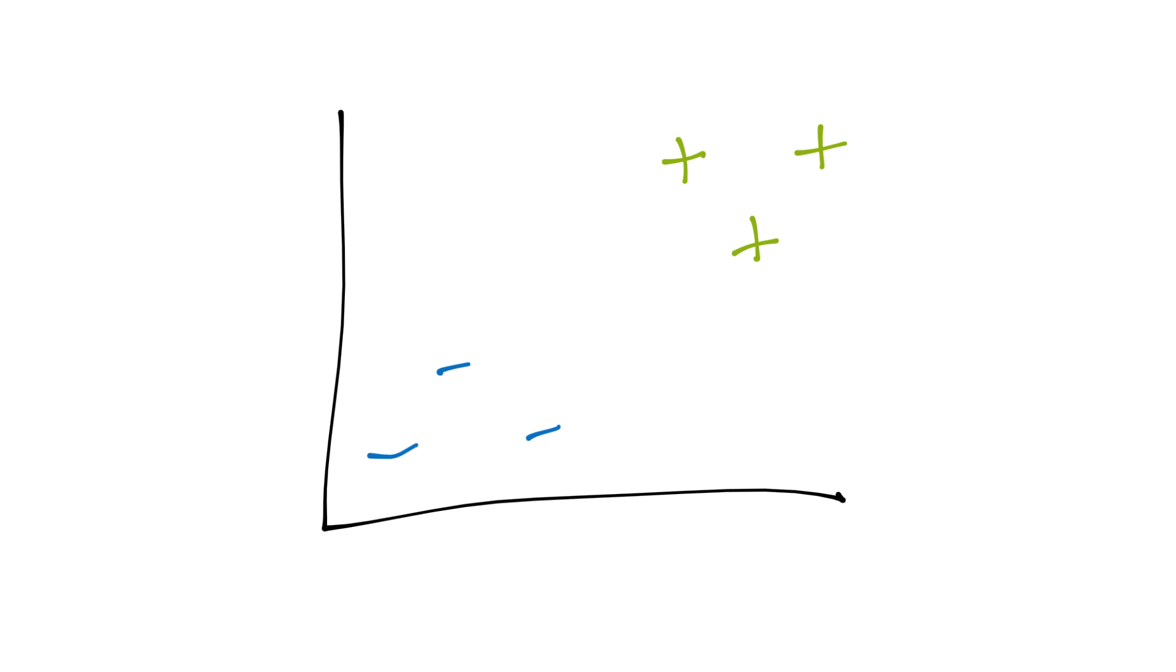And then finally, what if we had a point maybe right here in the middle, almost? Now, how would you classify that? It turns out the way that you would classify that might actually vary depending on the algorithm that you're using. But in most cases, I think that if you have a dot like this one, you're going to classify that based on proximity to the other points. Most people, when looking at a graph like this, would go based on proximity than anything else.